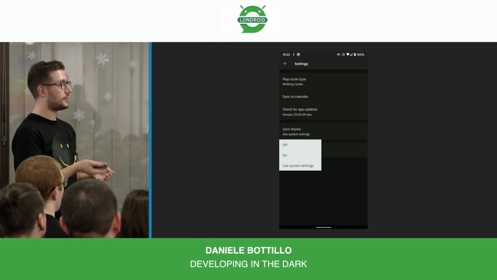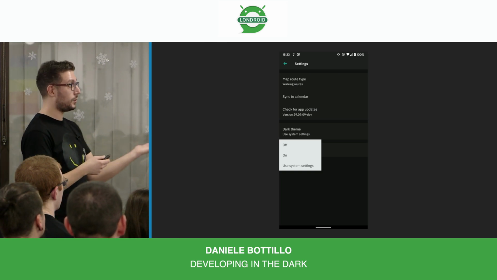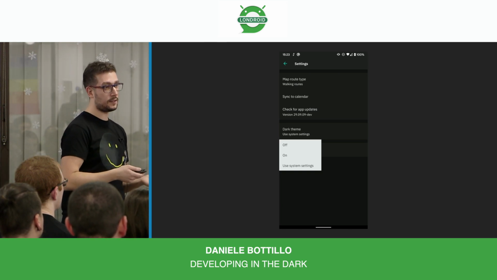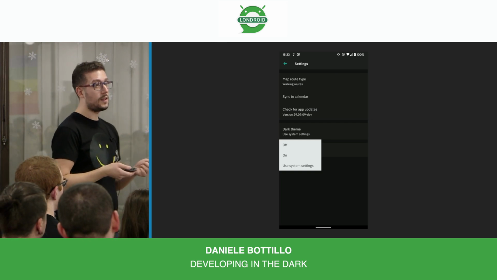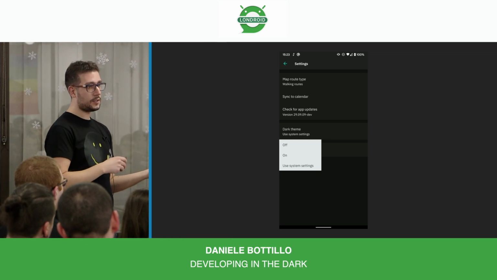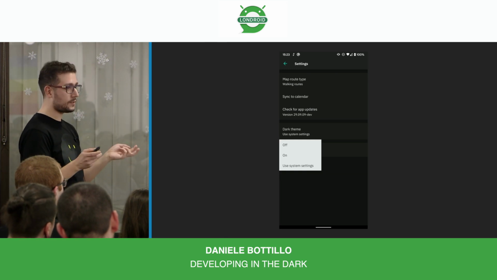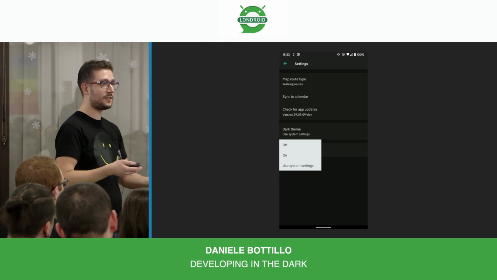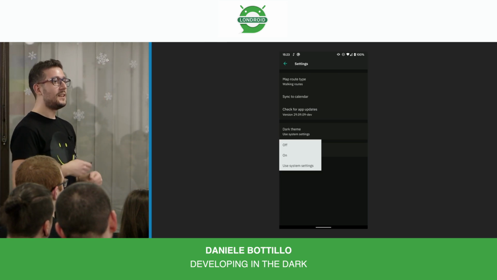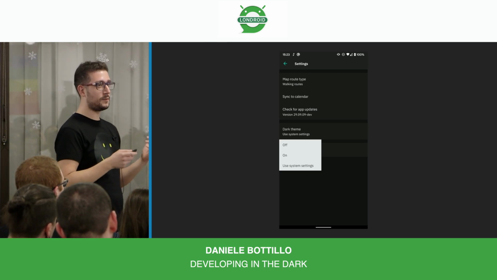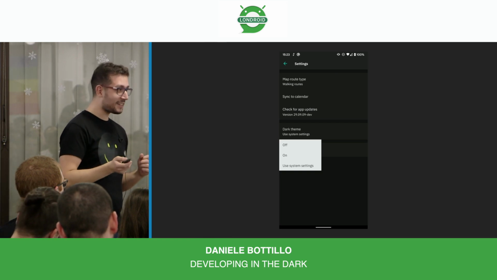And after the first iteration was fine, we then enabled this dark theme option from the settings. Also bear in mind that the option needs to be different across Android 10 and non-Android 10, because in Android 10 you have use system settings, but before Android 10 you need to use battery save mode, because Google decided that if battery save mode is on, then everything becomes dark.